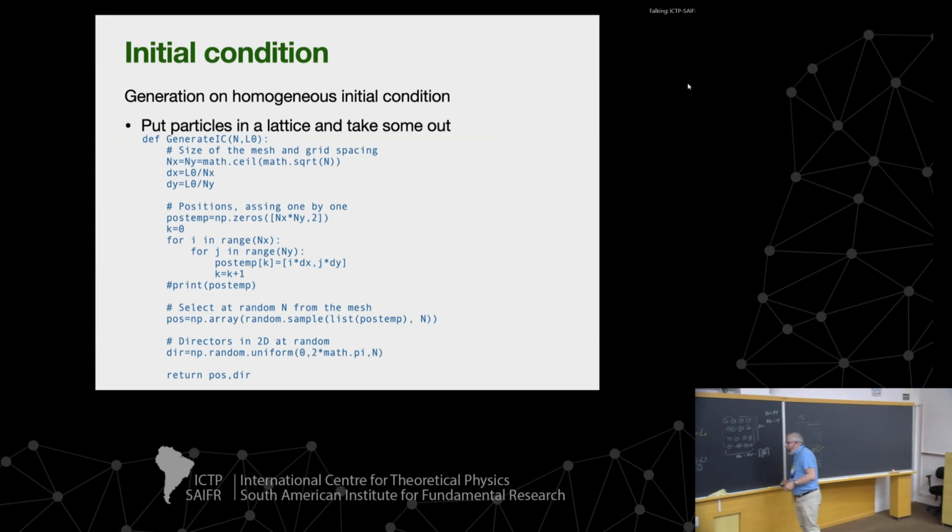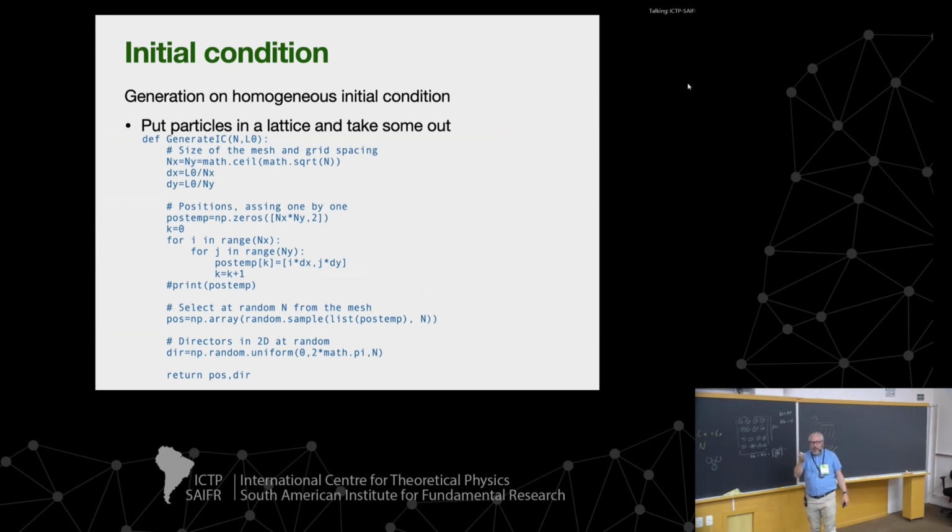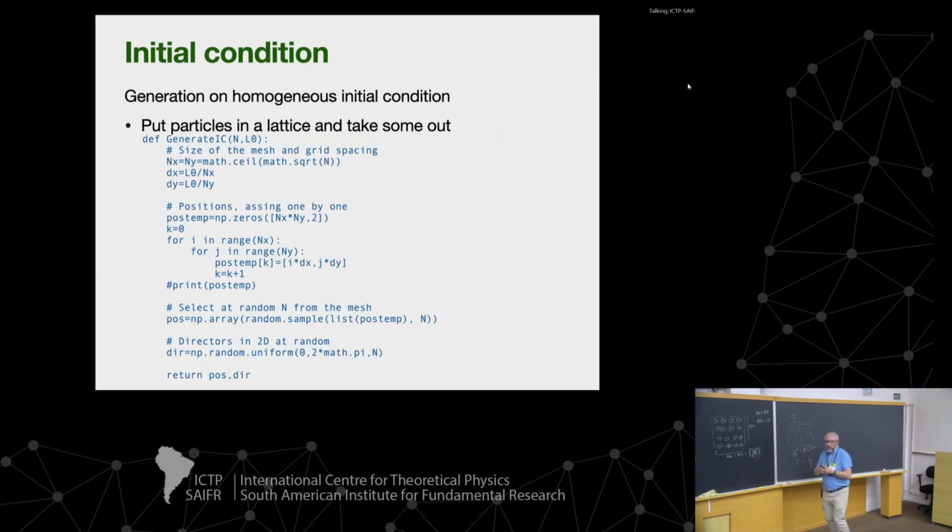Another way to create your initial condition is to put the particles in a grid with holes like this, then simulate the system with the potential, with WCA or whatever, but no velocity. But you put random noise, and then particles move, then your system is not going to be square, and then you start your simulation. There are several ways, but you have to start with something that is close to homogeneity, or otherwise it's going to take you forever.